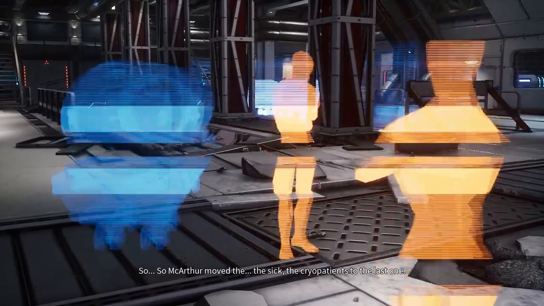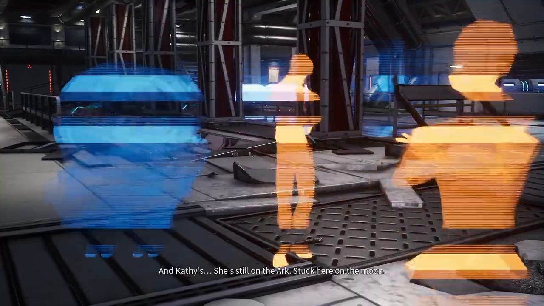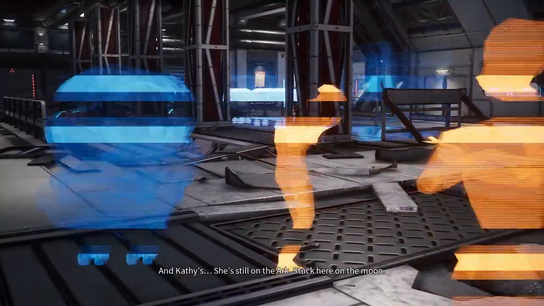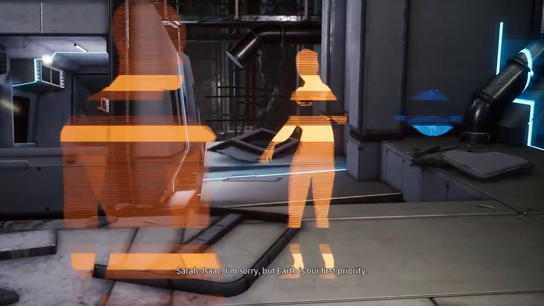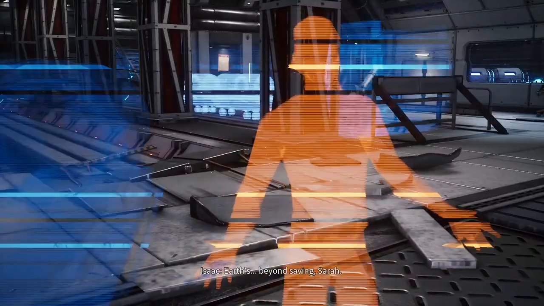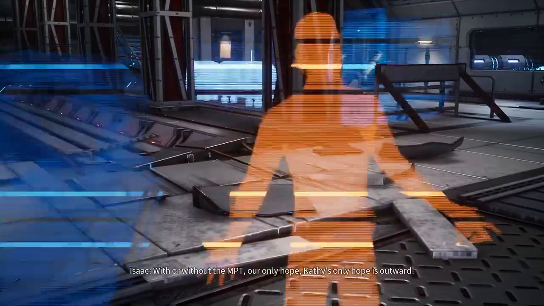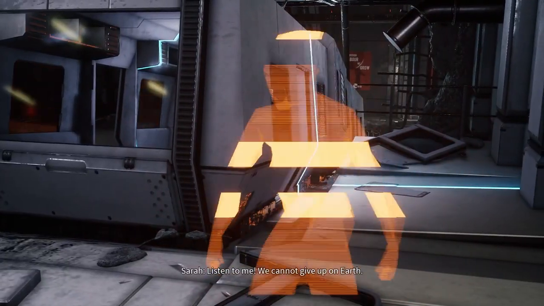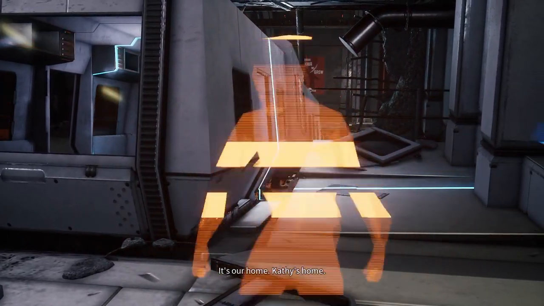So MacArthur moved the sick, the cryo patients, to the last one. And Kathy, she's still on the Ark. Stuck here on the moon. Wait. But with this, I can... Isaac, I'm sorry, but Earth is our first priority. Earth's beyond saving, Sarah. With or without the MPT, our only hope, Kathy's only hope is Outward. Listen to me. We cannot give up on Earth. It's our home. Kathy's home.